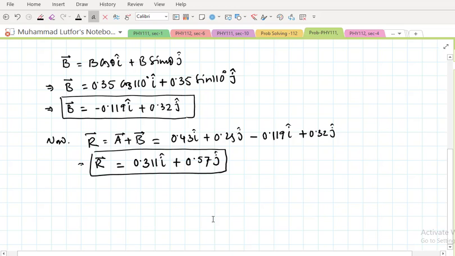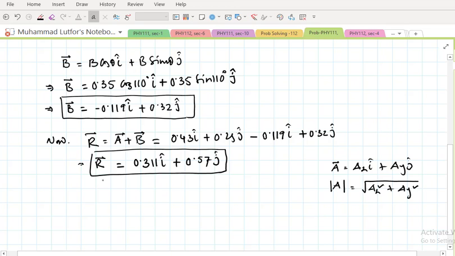Now I have to find the magnitude and direction of this vector. I know how to find the magnitude of a vector. If a vector A is expressed as ax i hat plus ay j hat in the two-dimensional case, because it's a right angle triangle with x and y components, we use ax squared and ay squared. That's how we can find the magnitude.